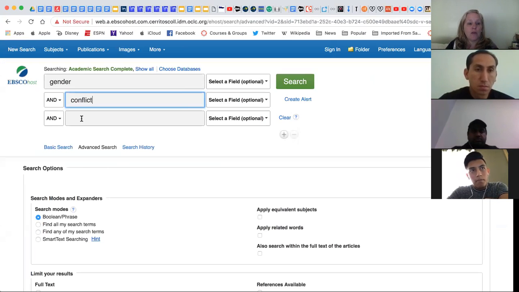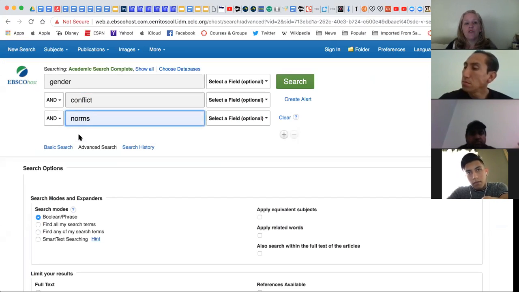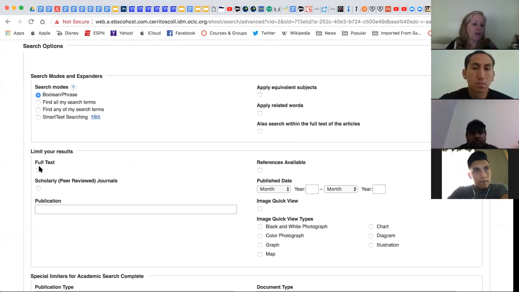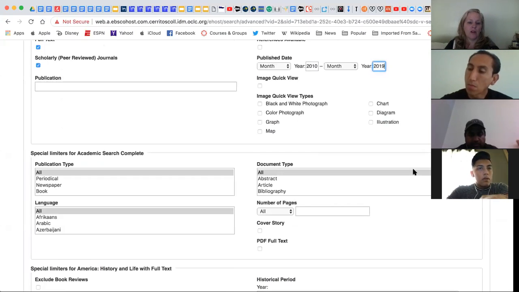I also included the word norms. Norm meaning sort of rules, or ways of behaving. So I'm going to limit my results to full text. I'm going to limit it to scholarly peer-reviewed journals. I am going to limit the year to 2010 to 2019, just to narrow it down a little bit.